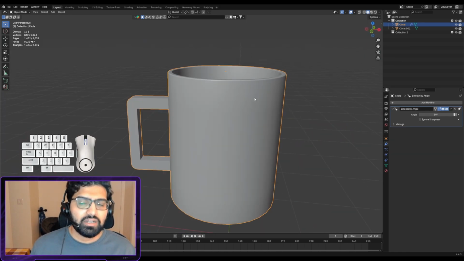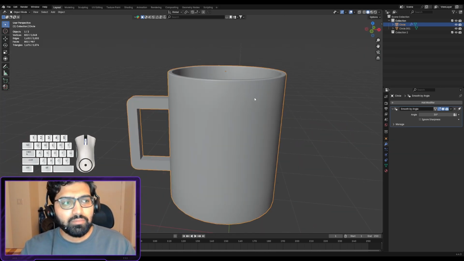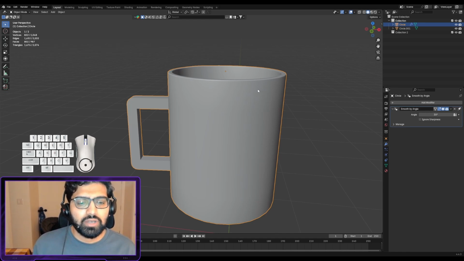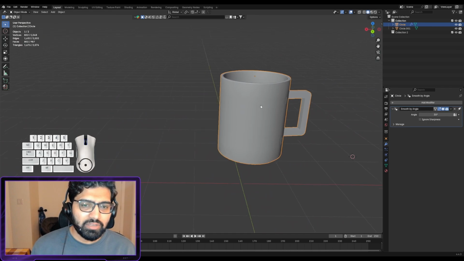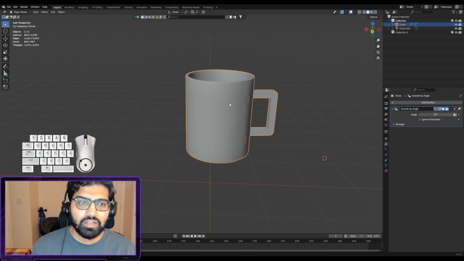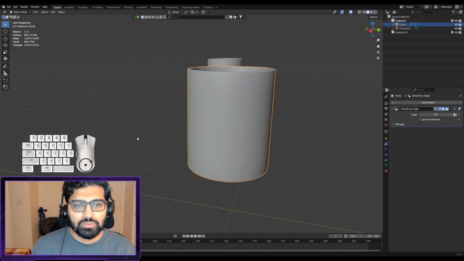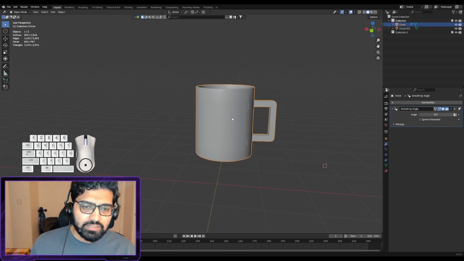So this is the beginner level tutorial. I think I have covered most of the things that you will be using. So I want you to navigate throughout Blender, download it, get familiar with the tools, the things that I've shown, and hopefully moving forward I'm going to be posting more videos where I'll show some advanced skills, how you can use the tools to make some complex objects, how you can give them a material. I'm going to show you how you can animate them. So I think this is the video covering all the basic things that you need to learn, and I will give you this as a homework.